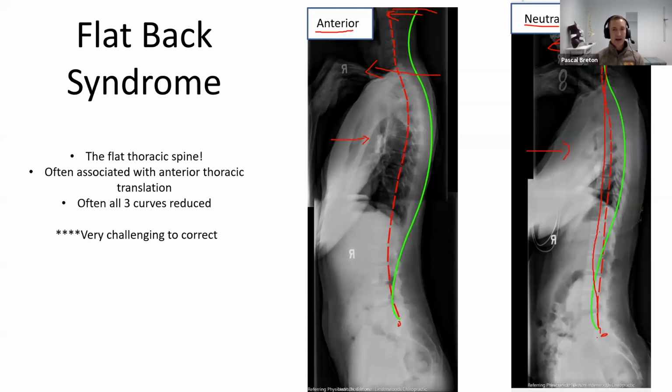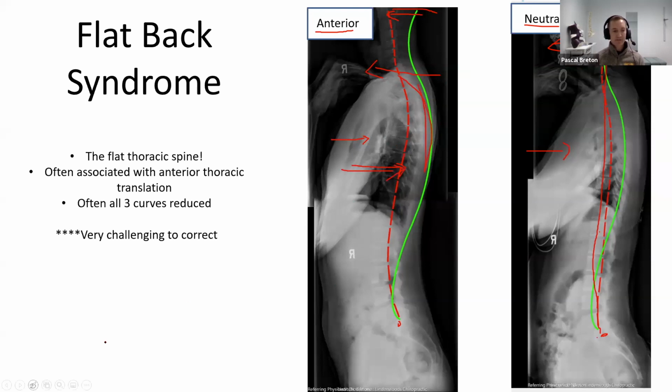The thoracic spine flattens to try and compensate for this anterior shift. Okay. So I know in a case like this, if I can train the spine to go backwards, I can improve that thoracic kyphosis simply by getting the spine to come backwards. Okay. So one more time.